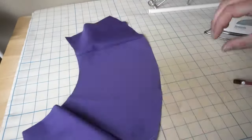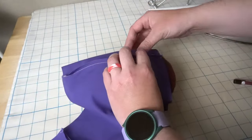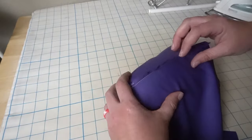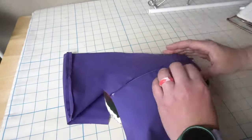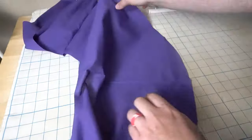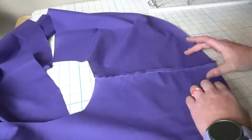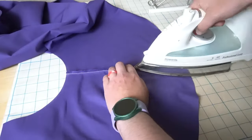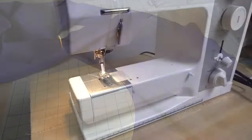Now we're going to move over to the ironing board. It's always essential to iron your pieces as you step through it so that your finished garment looks as beautiful as it possibly can. I'm also ironing out that center front crease because I used the crease in the fabric and I want it gone so it looks nice and professional when I'm looking at it to see if there are any alterations I'd want to make before I make it for myself.